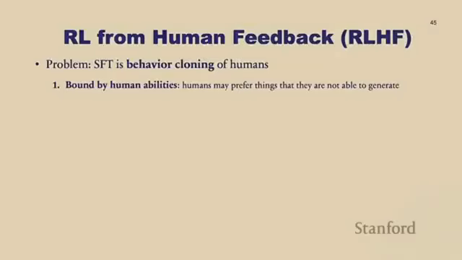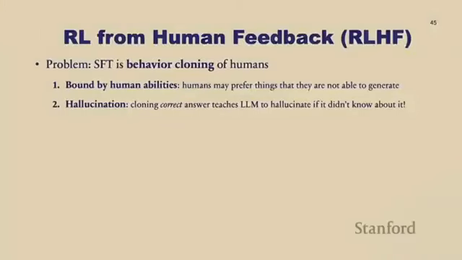Humans won't generate the things that they think are actually the best things to generate. So if you ask me to write a book, I can definitely enjoy a book. I can probably say one book is better than another, but I'm definitely not going to be as good at writing the book that I want to read. So you're going to be bound by the human ability to generate things, even though humans might be better at distinguishing between things. That's one issue. Issue number 2, which I find pretty interesting, is that if you've ever heard of the word hallucination, this is LLMs generating false information.